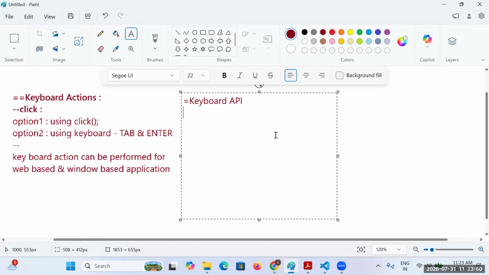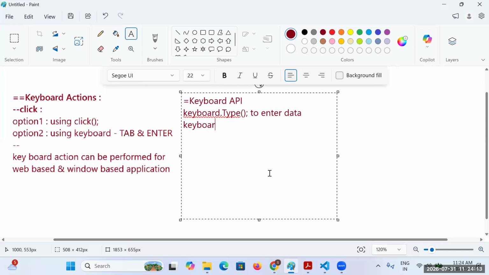Just use two method names. First, keyboard dot type. This is to enter data. If you want to enter data, you use keyboard dot type.